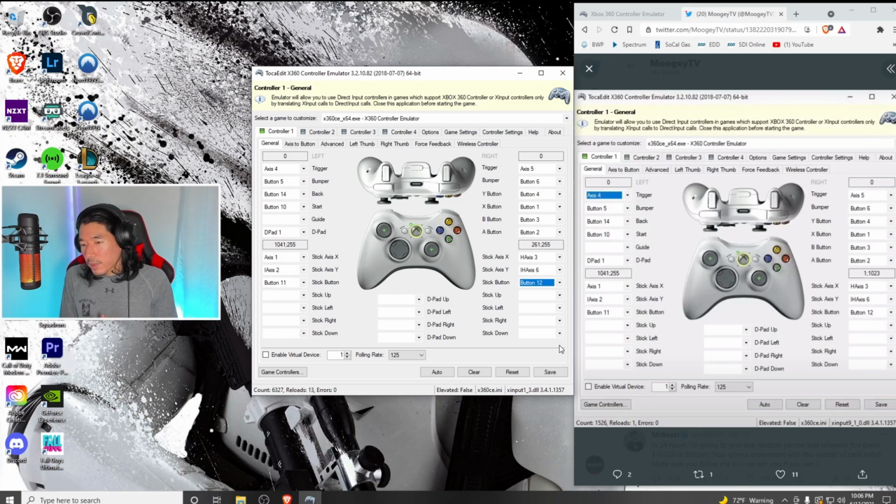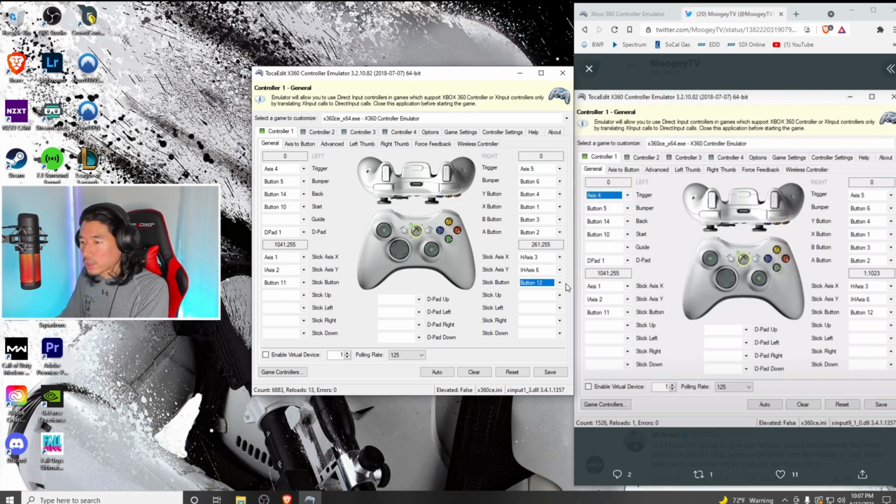All right, this took me about maybe 3 minutes with explaining, so it should take you less than that. Just go ahead and double check everything like it's your third grade homework, so you don't get any of the answers wrong. Make sure all of the button numbers are right, and the axis and the half axis and the inverted axes are all right. I'm double checking for myself so we don't mess this tutorial up. Half axis 3, inverted half 6, button 12. Okay, other than that, don't change anything.